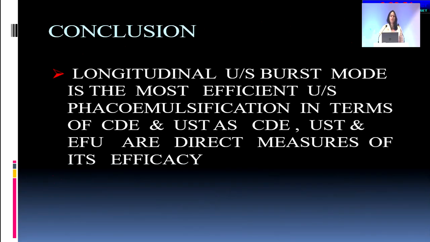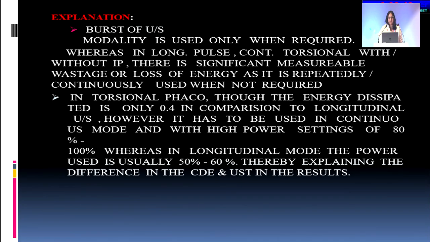So to conclude, the burst mode is the most efficient ultrasound phacoemulsification in terms of CDE and ultrasound time, as CDE, ultrasound time, and EFU are the most direct measures of its efficacy. Burst modality is used only when required, whereas in longitudinal pulse and continuous torsion with or without IP, there is significant measurable wastage of the initial energy, or there's loss of energy as it is repeatedly or continuously being used even when it is not required.